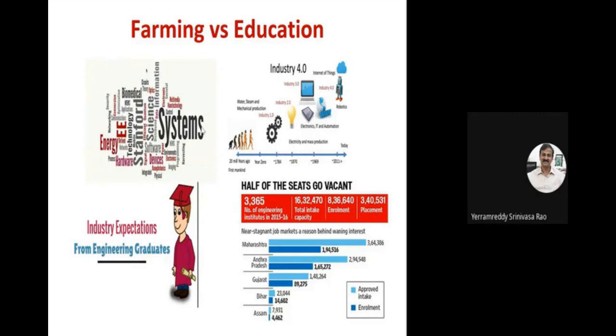So in conclusion, there is no difference between agriculture and education. Wherever the demand is, immediately things will start being produced. For example, if today onion is very expensive, you will find next year every farmer will plant onions. The same thing is happening in education. If artificial intelligence is in demand, then every college immediately starts AI. Or if some other branch is in demand, earlier IT was in demand, every college started IT. Wherever the demand is, supply will be there.